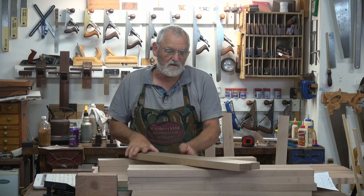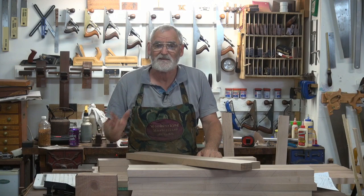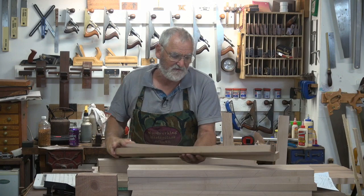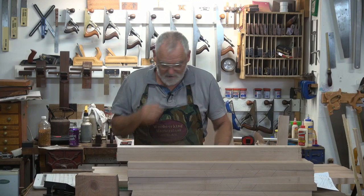Look, book matching looks lovely. It really does. If you're in a room with an even light source, you won't notice it. But in most places, especially if you're making a table or a bench top or a cabinet, it is near a window and you get light, or you've got lights in the room, and it just, I don't know, takes away from the effect. Very pretty, but aesthetically, not right, not when you look at the light that's coming off it. So, what to do? I'll move some of this so you can see what I'm doing.